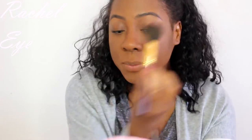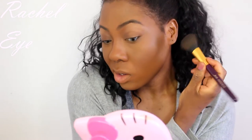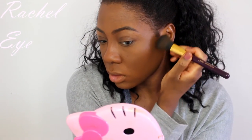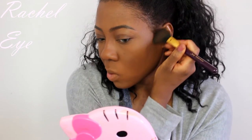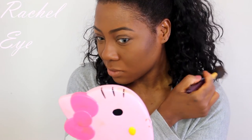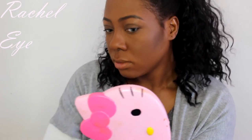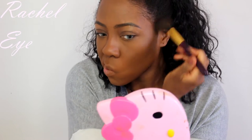All right, and contouring just changes your face. It just looks different. Cool deep. Is that what it's called? Cool deep? Yeah, cool deep. Contour this side of my face. Starting from here. See how it's coming off? See the difference? It looks really dark, and it's like if I'm putting black on my face, that's what it looks like.